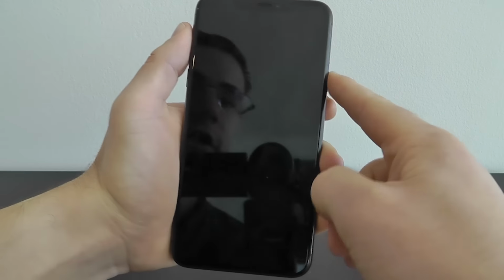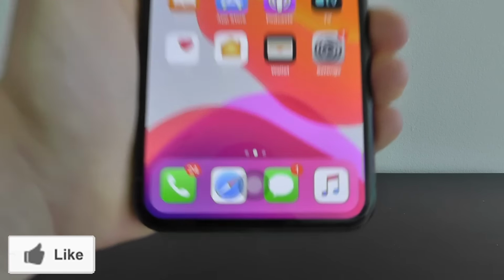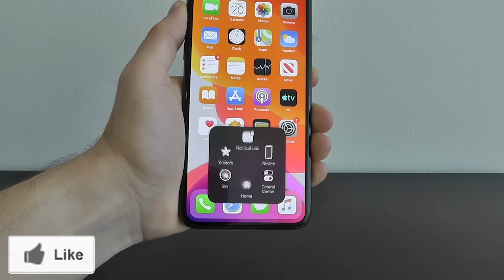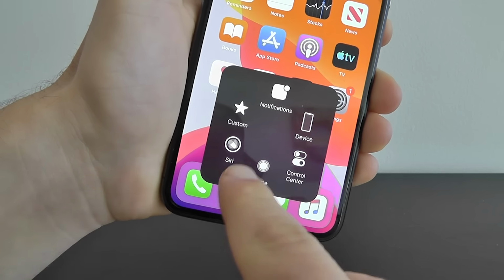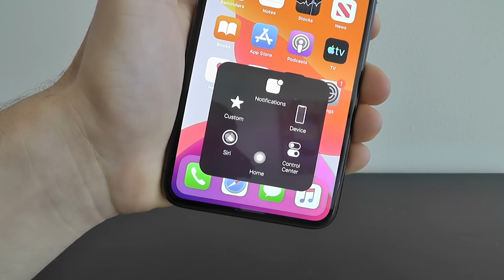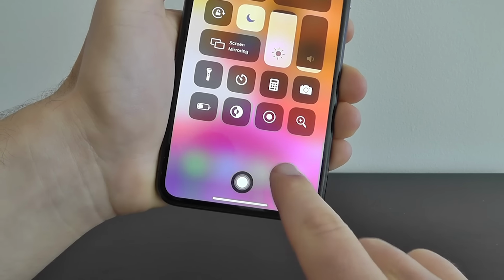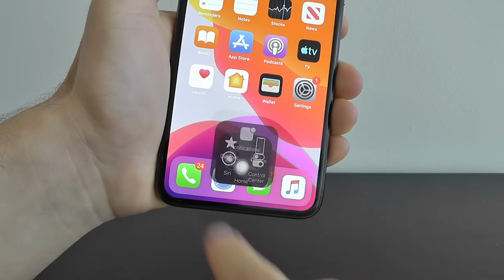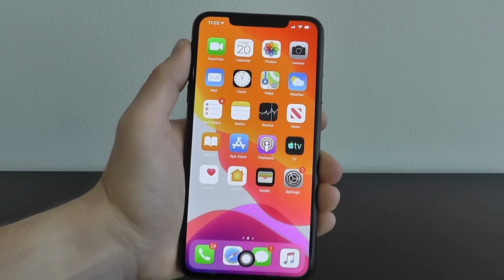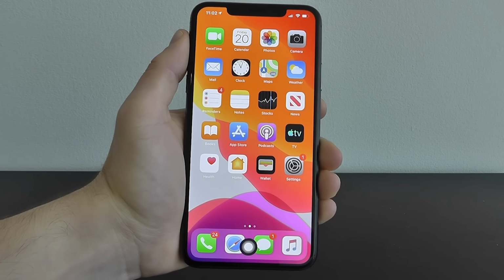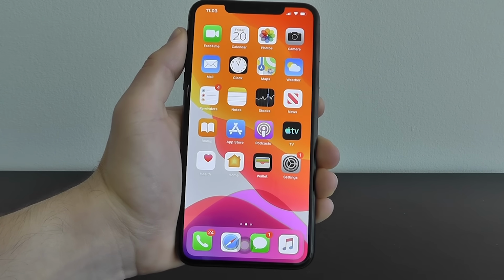As you can see, if we turn the phone off, the home button is right there. If we swipe up, we access the phone, it's still there. And what this allows you to do is, when you press it, not just be able to use it as a regular home button, but you can actually activate Siri, you can activate different features on your device, look at notifications, open up the control center, just like so from this virtual home button. Just like that. Isn't that cool? So that's what I want to show you how to do right here in this hidden feature. I'm going to show you how to activate your virtual home button right here on your iPhone.